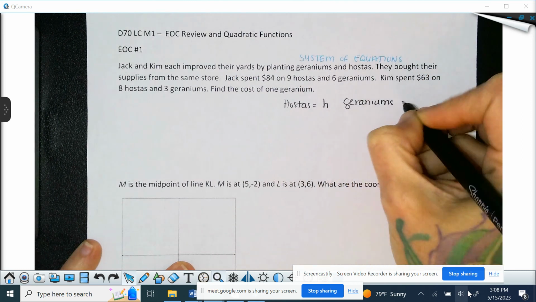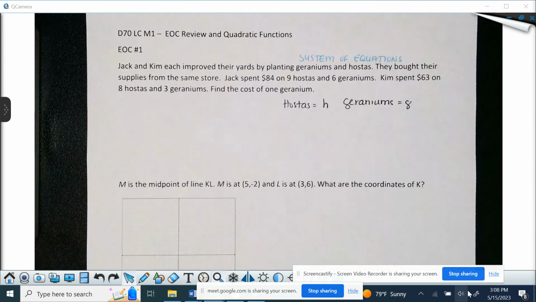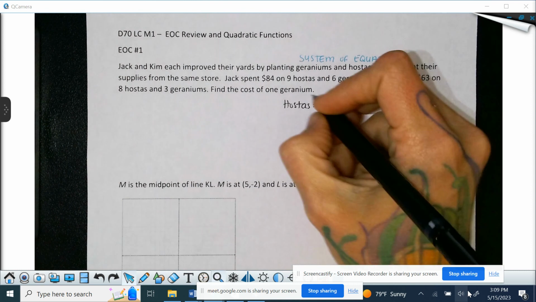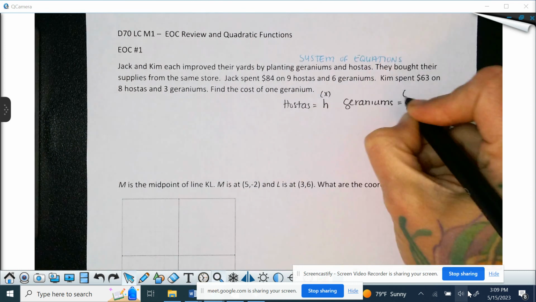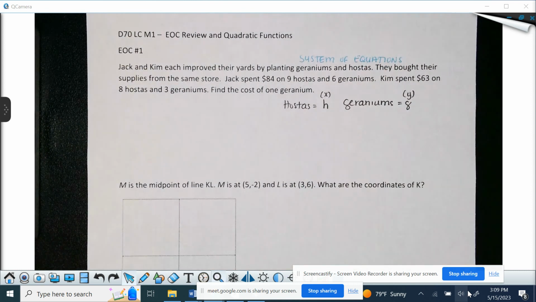Now, like I've said for those of you who come a lot, I would use H and G. If you're going to use Desmos, you want to use X and Y. So you just decide which one's going to be X and which one's going to be Y. I've said this before, but I can't say it enough. I would really highly recommend making a little chart on the side that says hostas X, geraniums Y. So that way when you're finished, you can think about which answer you're going to have. Because if it happens to be multiple choice, they're coming for you and both answers are going to be there.